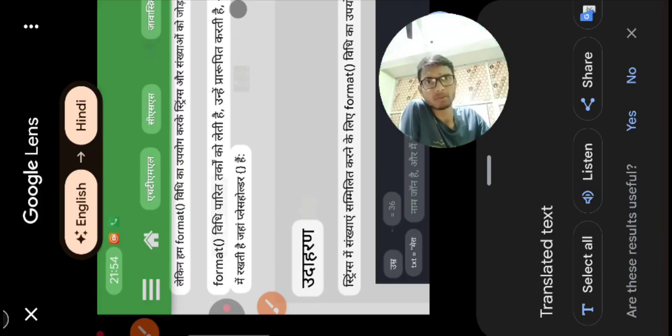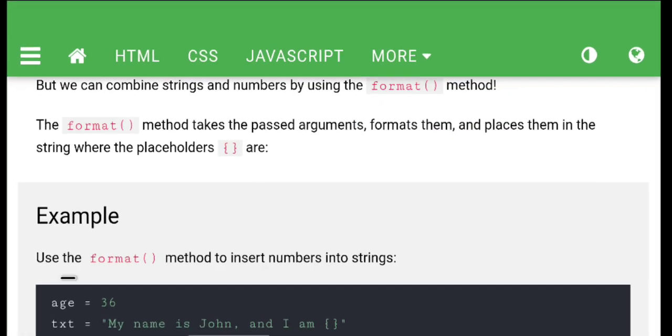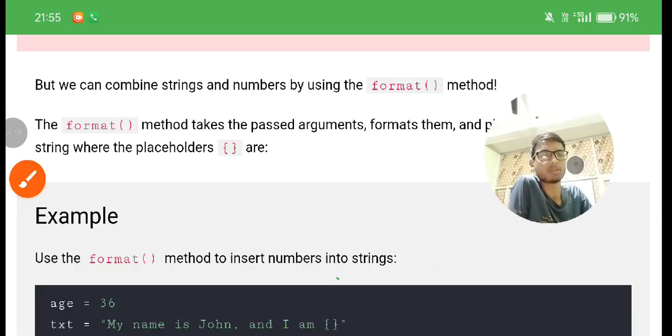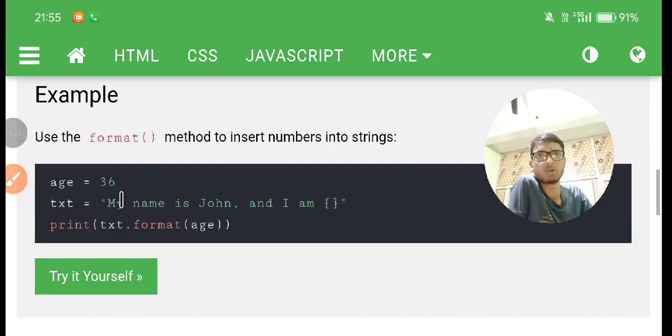It is a confusion. This is not clear. Let's see it practically. What is the use of this method? Use the format method to insert numbers with a text. If you want to add any number, then you will have to use this method, the format method.